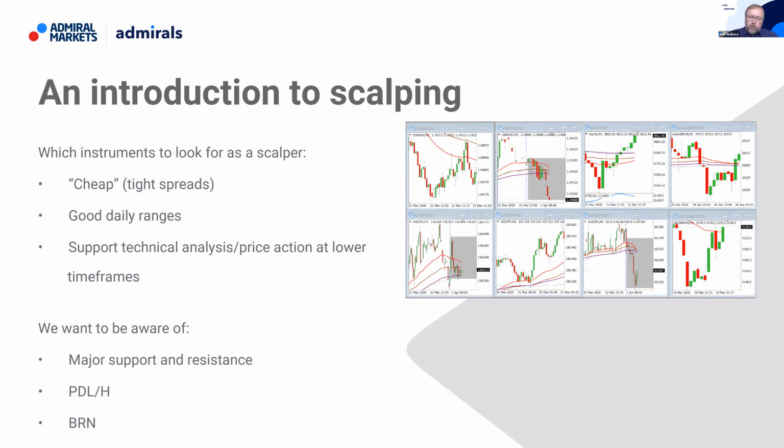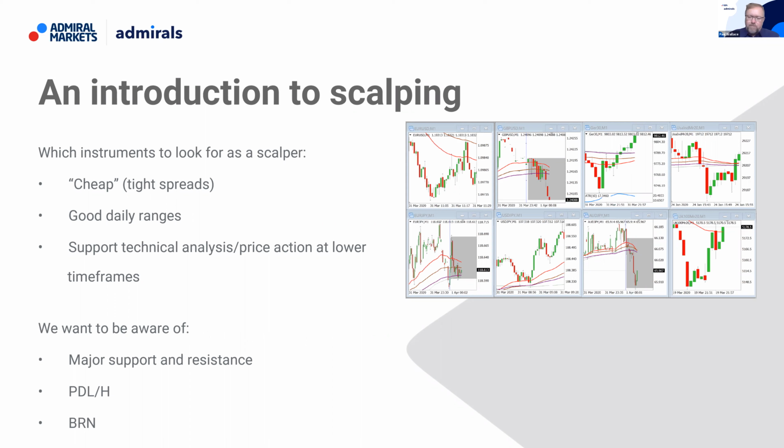So when it comes to the instruments to look for as a scalper, what we've got to remember is that there is a cost of business with trading. In many ways, some of that cost of business can be in the spreads and the commissions. If you're going to scalp certain asset classes, you'll find that Admirals offer almost spread-free, zero-fee kind of trading. But if you're going to look at FX pairs, or maybe even one or two of the indices, what you're looking for is cheap instruments to trade. How am I defining cheap? I'm defining cheap as having very tight spreads.